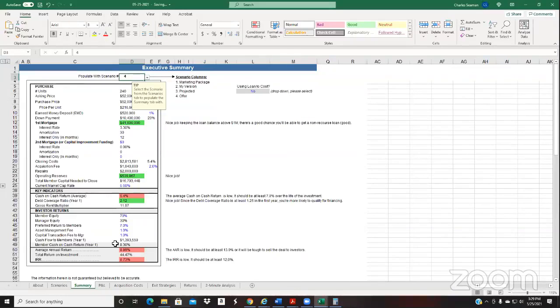So now with this example, our numbers look a little bit different. They're still not where we would want them to be, but they're a lot better than we were. So now we have a 6.4% cash on cash return. We have an 8.89% average annual return and an 8.73% IRR. So you'll have a tough time finding investors to invest in that deal still. At this point, the only real option you have would be really adjusting your purchase price. That would be the one thing that would make the impact here, but it's a big improvement from where they were.